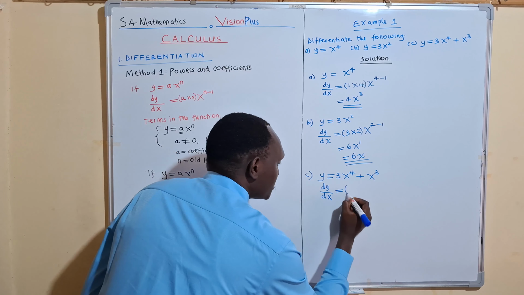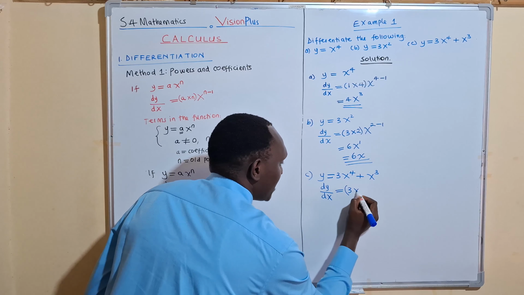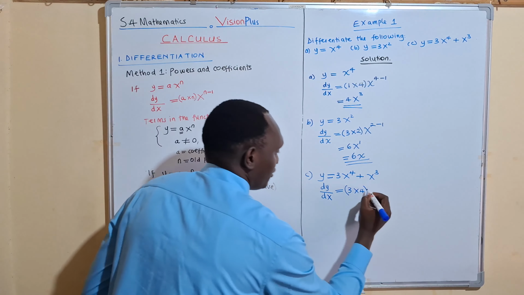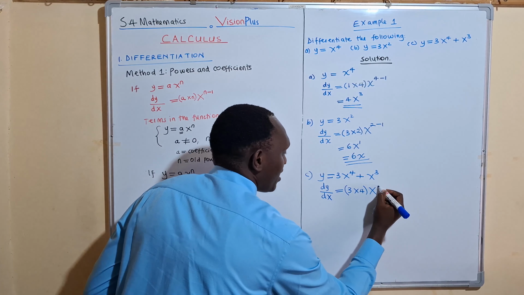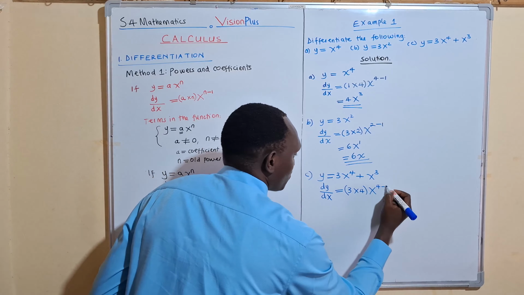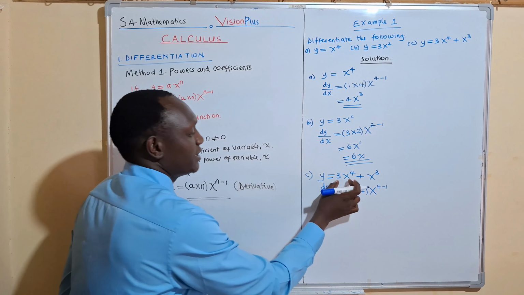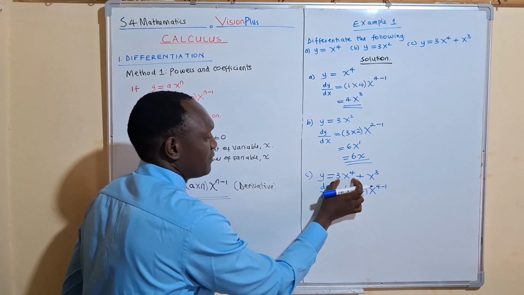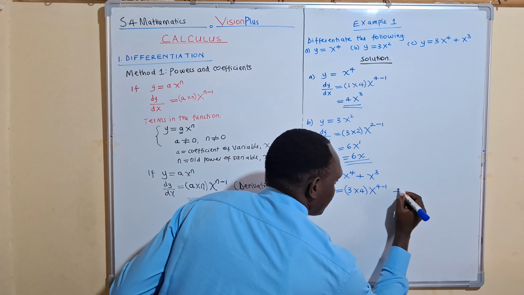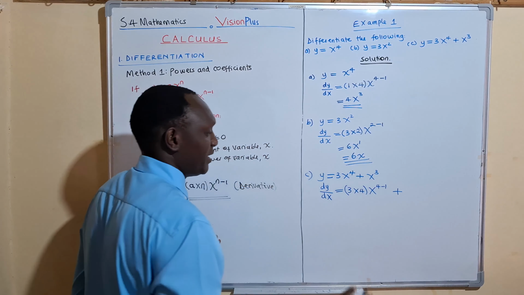Now, we have here 3 already, which corresponds to a. So we shall just say 3 times, you lower the power, which is 4. So 3 times 4. And then you attach x. Now we need a new power of x here, which becomes the old power, which was 4, minus 1. That will give us the new power. So we have differentiated this term. And then you continue. Here it is plus. So we say plus. Then we come and differentiate the next term, which is x cubed, independently.